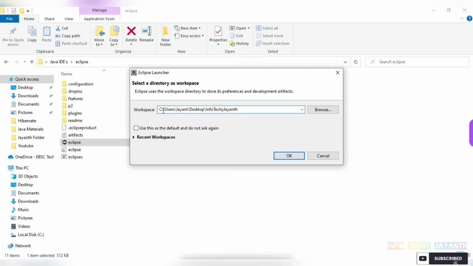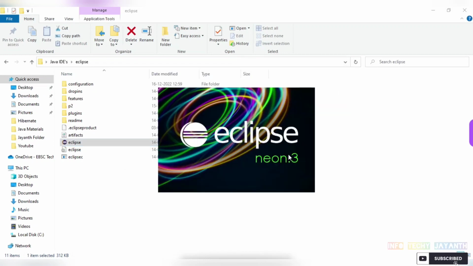You can store it in any location, but if you create one folder on the desktop and choose that folder as the path, it would be good for revision. Then I'm clicking OK. So now my Eclipse Neon.3 version is loading. Again it will take a minute or so, depending on your system's processing.